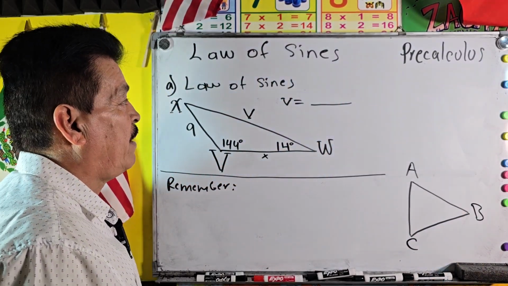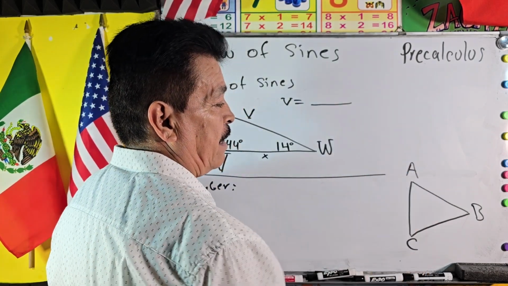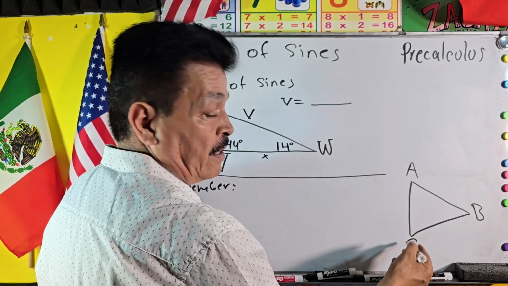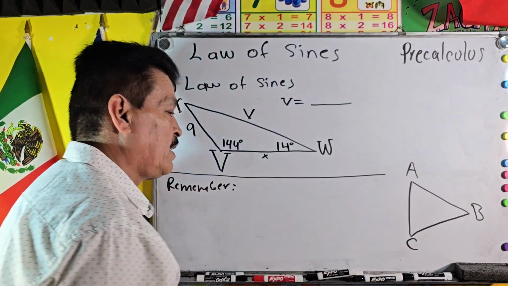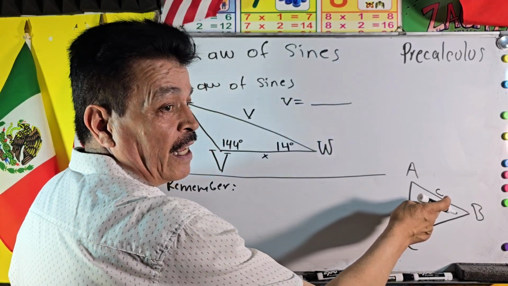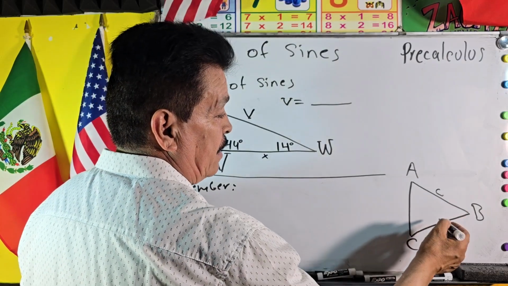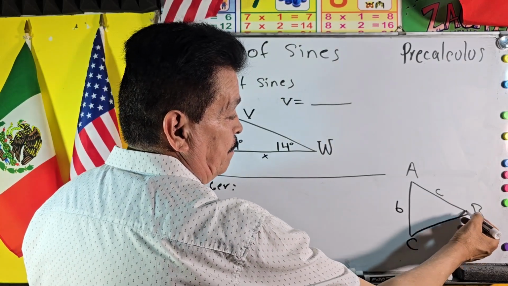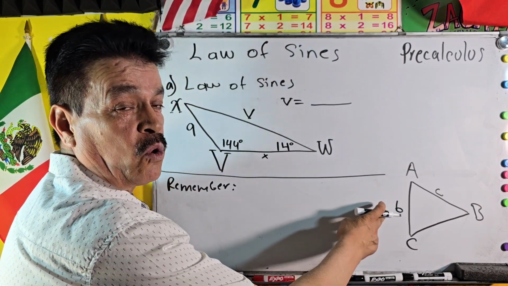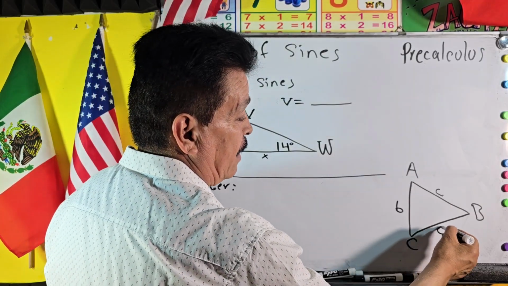So when we're talking about the sine or cosine or something like this, the capital letters are at the vertices. Then the side opposite to each vertex, we give it the small letter. I mean, this is capital, and this is the lowercase letter, right? Here, for instance, this vertex is called B. Then the opposite side is a lowercase letter. The lowercase letter right here is b, like that.